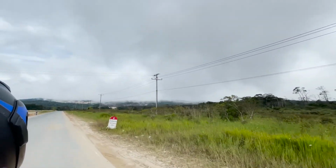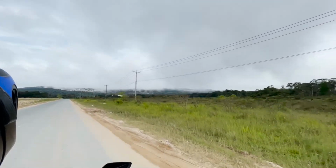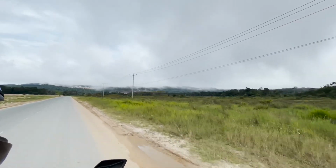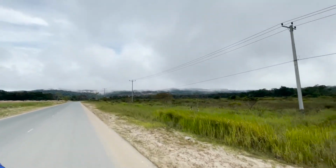The clouds were closing in at the top of the mountain, but when we reached the bottom, we discovered that it had been raining. Apparently we were above the rain, so even if it is raining down in Kampot, it may still be dry up on top of the mountain.